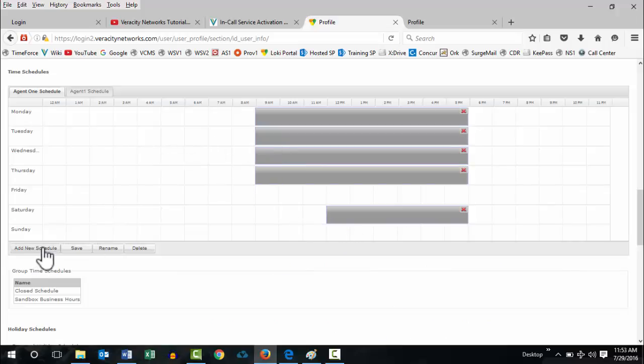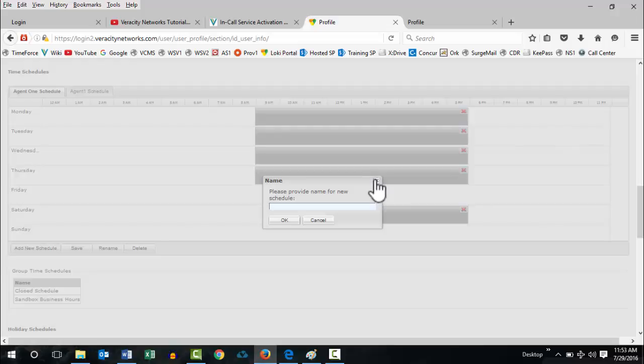If you haven't been in here yet, you would click on Add New Schedule, and it would pop up one of these like that. The first thing it'll do is ask you to name your new schedule. I suggest if you're going to be doing multiple schedules to come up with a name that's really easy to identify in a drop-down, such as M through F, 9 to 5, or a business schedule or something like that, so it's easy to identify. And we're just going to go and edit the one we've got already.